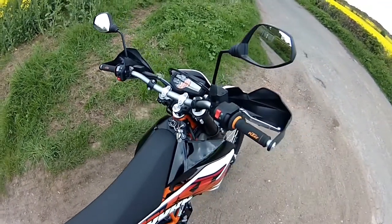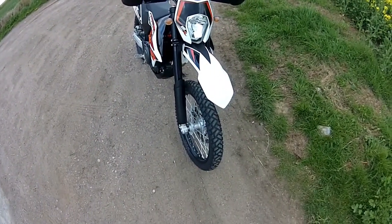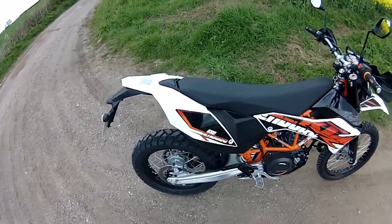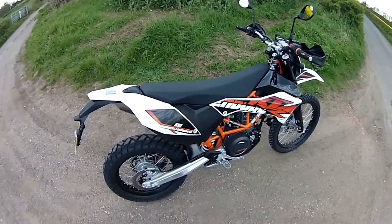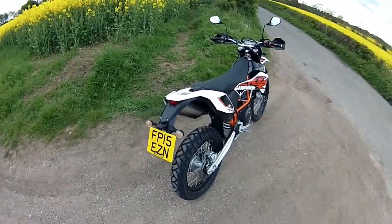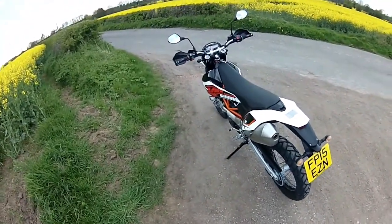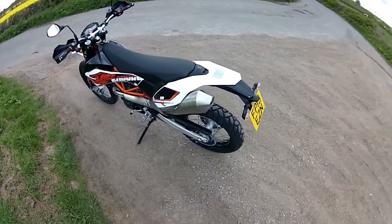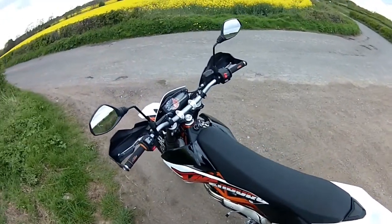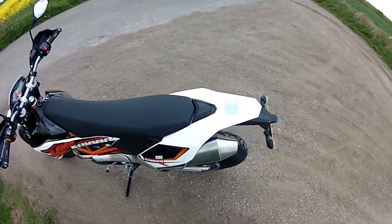handguards, and yeah, she's good. Loads of travel in the forks. It's really tall, and once again, like with the R1, I didn't actually test ride one of these because they didn't have any demonstrators. But I've obviously recently just ridden it back from the dealership earlier on today, and just no issues with it whatsoever. The only thing really is it's tall, but I guess it's going to be tall when it's an off-road bike because you need the suspension travel, don't you?